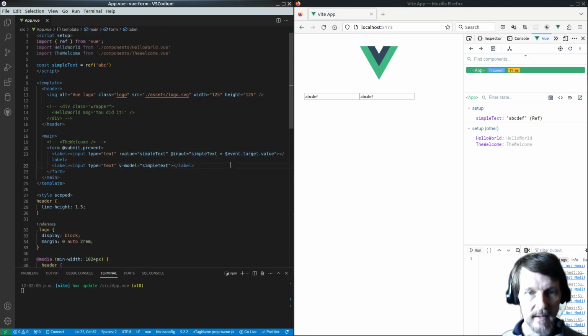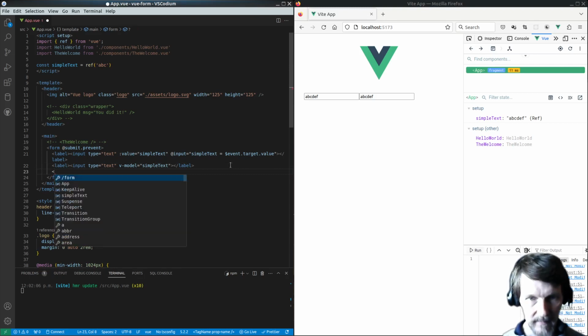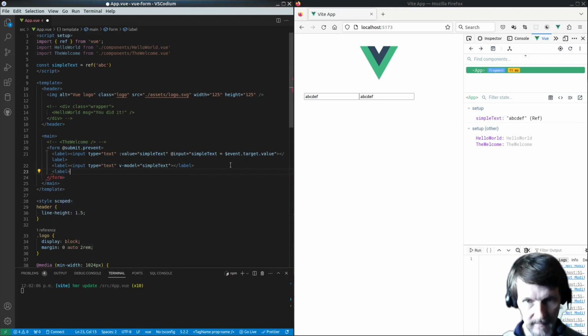Good. Now, there's always more than one way of doing these inputs. So we're going to do a text area. And how do you do a text area? Well, all you do is put in vModel.